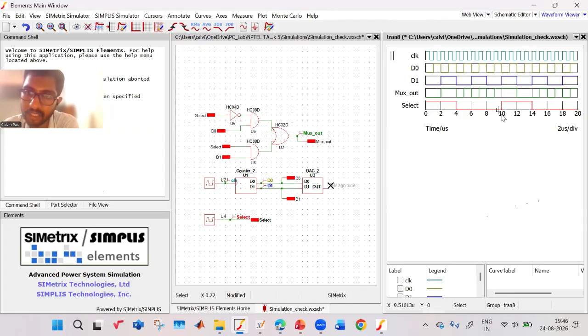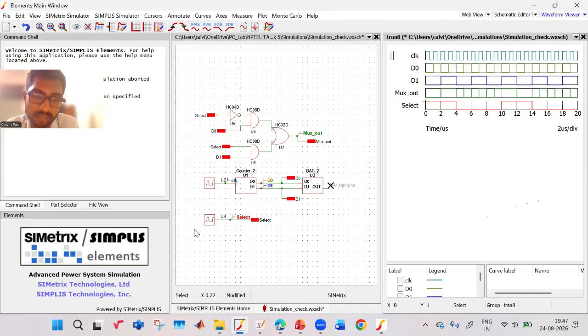When your select line is 0, then your mux output is same as your D0. When select becomes 1, it follows the pattern of D1. When it becomes 0, it follows the pattern of D0.